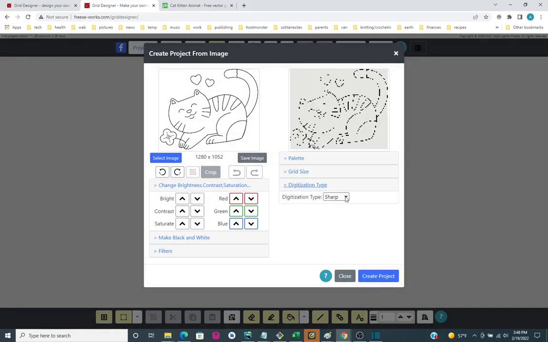Right now it's sharp. And sharp is sort of like hit or miss. If the lines are thin, it may not see the pixel that's black when it's doing the digitization. So what we want to do here is change this from sharp to smooth. When we change it to smooth, it does an averaging, so it looks over more cells and averages them. So it's more likely to find the tiny black pixel that's in here, and be able to extrapolate that into this grid.